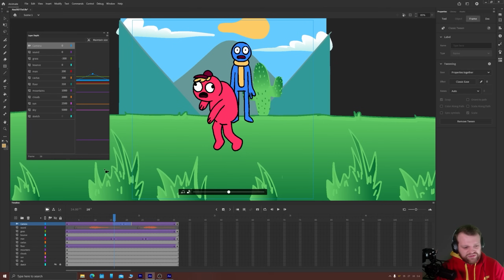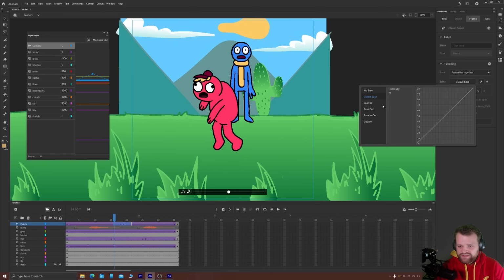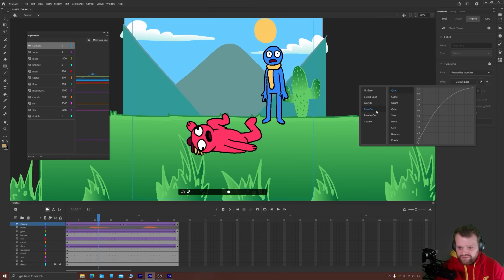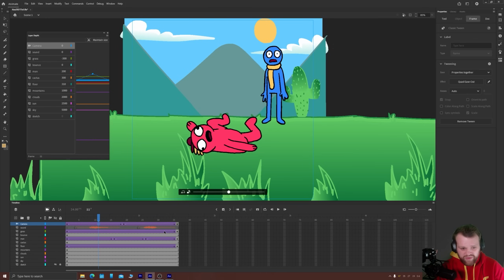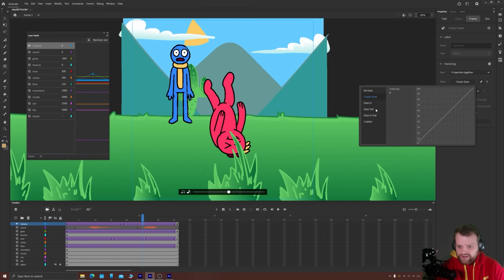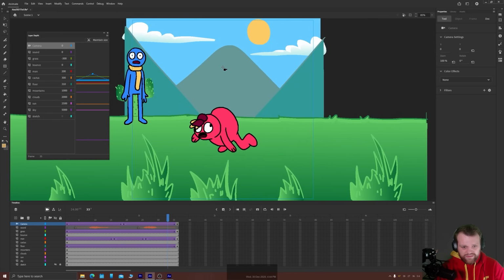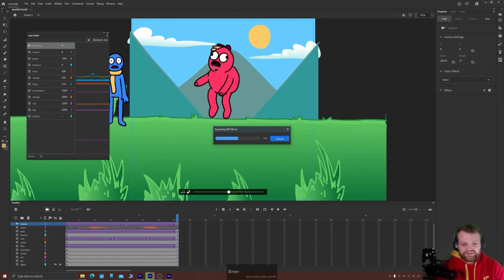If I right-click those, just use Classic Tween, that'll animate the camera in the same way that you animate another keyframe. Let's go to Classic Ease. And on this first one here, let's have it ease out, so it goes fast to slow. Cubic or quad. And let's do the same thing here, but easing in like so. So we'll get a nice bouncing effect like so. So let's test our movie with Control Enter.